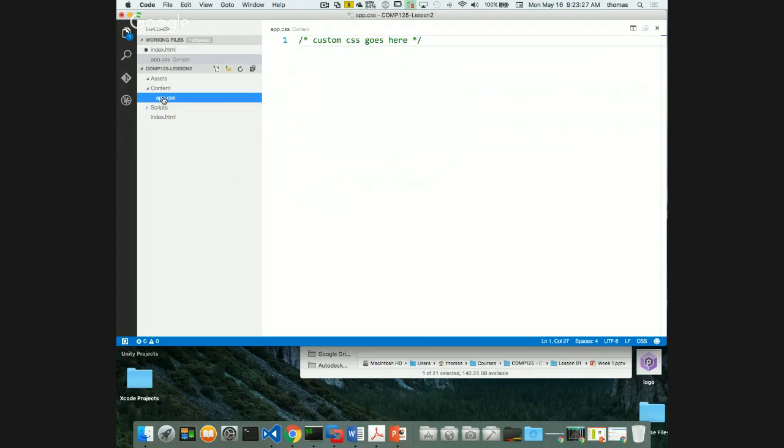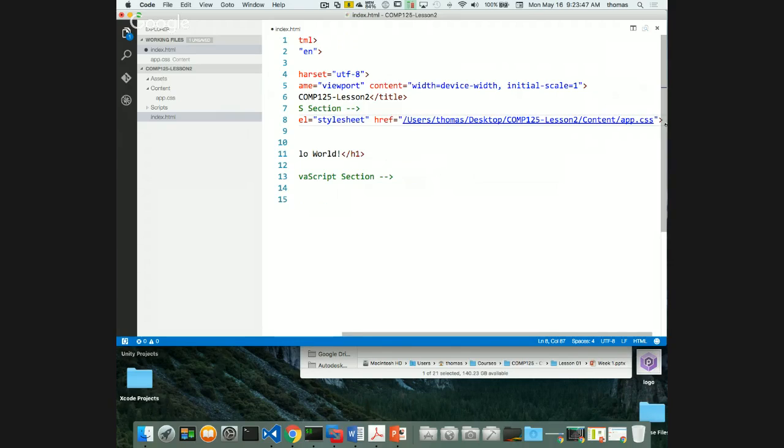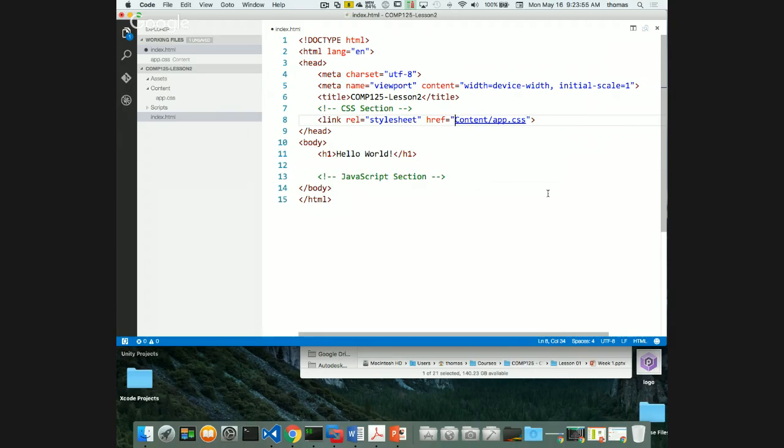So here's what I'm going to do. I'm going to right-click on my app.css, and in Visual Studio Code, you can click Copy Path. I'm going to go back to my index.html, and I'm going to right-click. I'm going to click into there so I can position my cursor. I'm going to right-click and paste. Now I'm going to modify this, because I don't need all this. This doesn't make any sense. I just need content. So if you kill everything else here and just put content, this is the path, content/app.css. And you can type it yourself, but sometimes we'll find that it's a lot faster to do what I just did than type it by yourself. And less finger typing errors. You're not going to make an error typing.